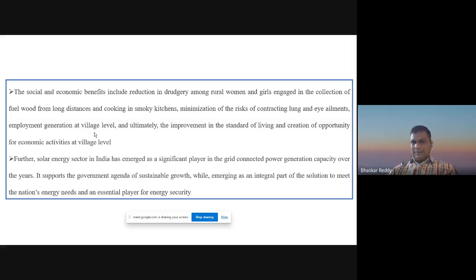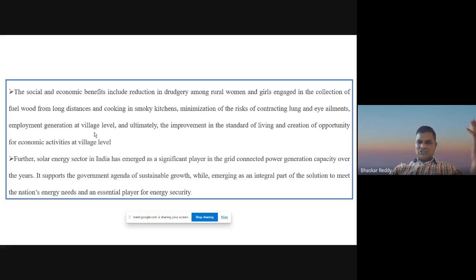But when you replace the firewood with the help of the sun, when the government supplies solar cookers and solar water heaters for the people who are in rural areas, agency areas and remote areas, they don't use firewood. They will use a solar cooker, a solar lantern, and a solar water heater.